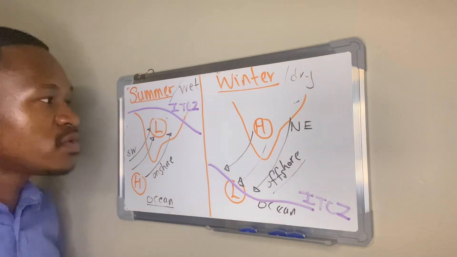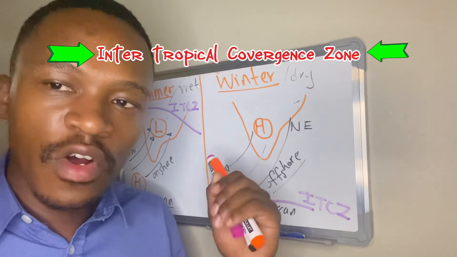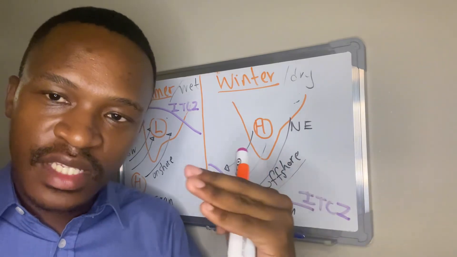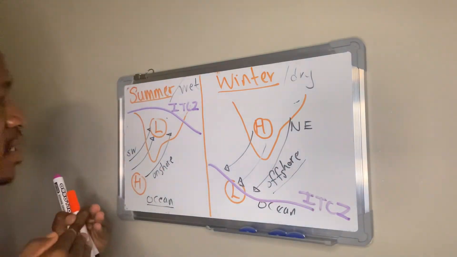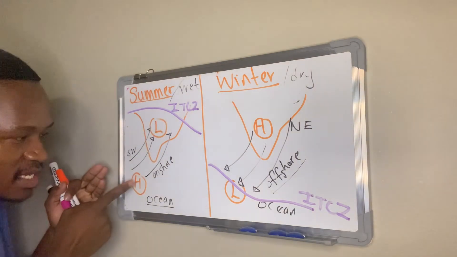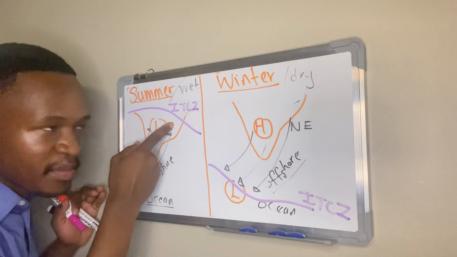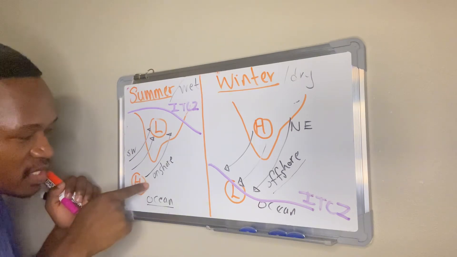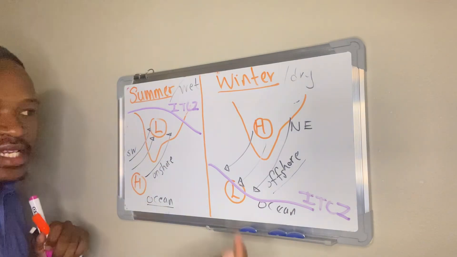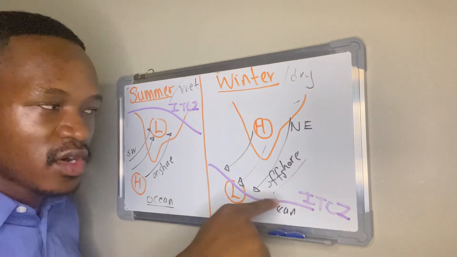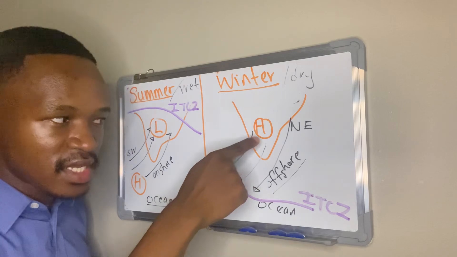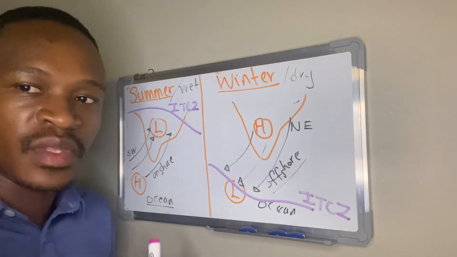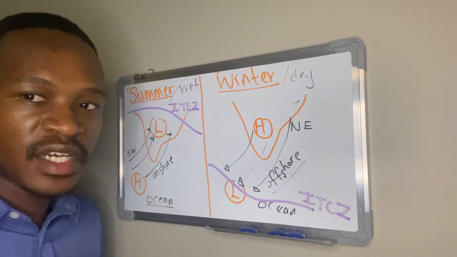In most question papers, you are going to see the ITCZ — the Intertropical Convergence Zone. Convergence is when winds come together. In summer, the ITCZ is on the land, over the interior, hence our winds are going towards the interior because the ITCZ is a convergent zone. But in winter, it is on the ocean, hence our winds are going towards the ocean — offshore winds go to the ITCZ. Winds will go towards the convergent zone, that's where winds converge.